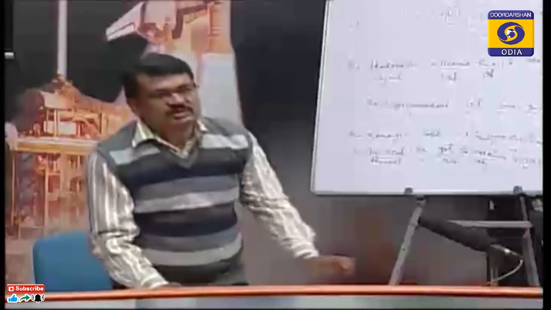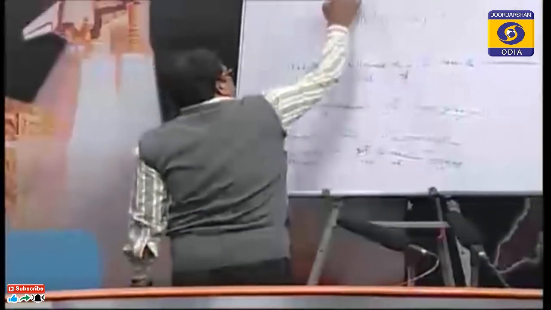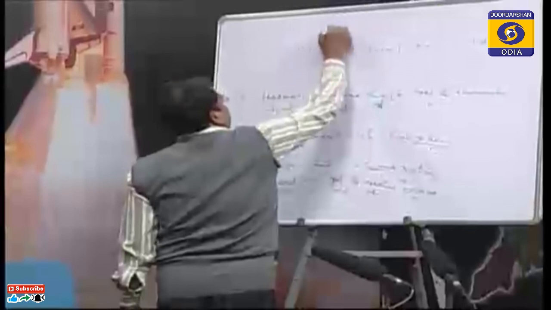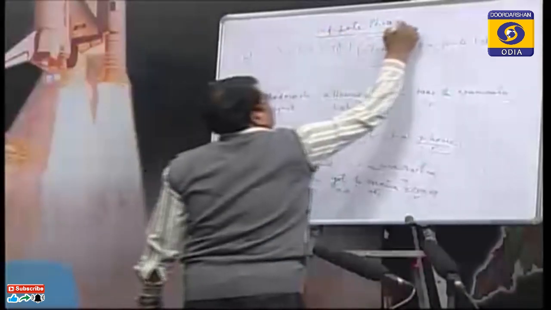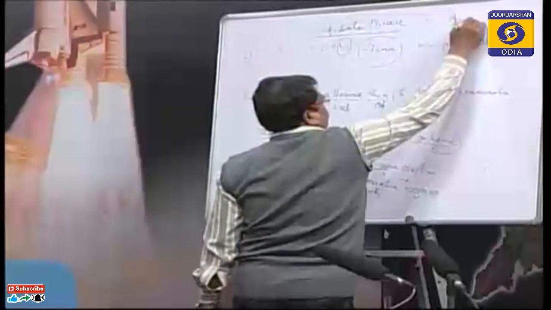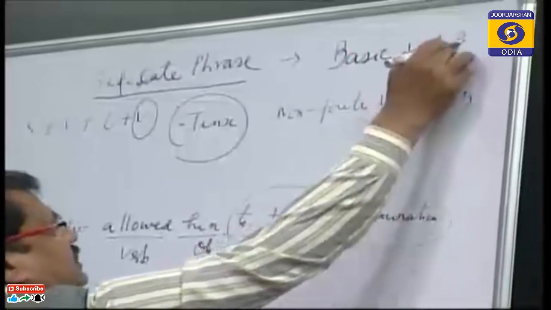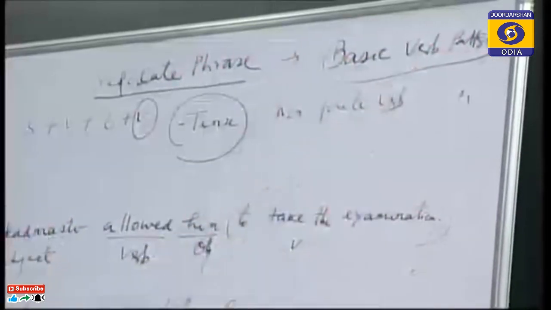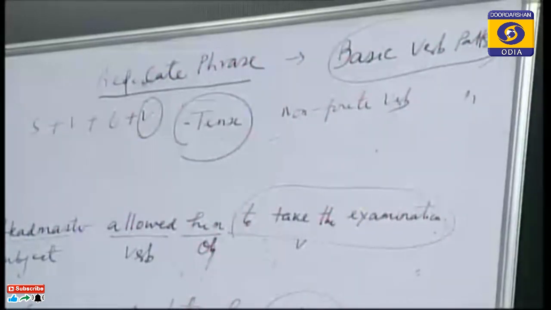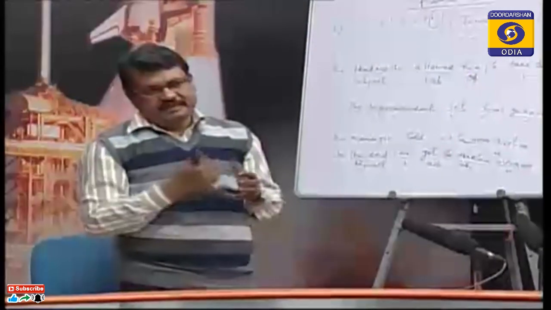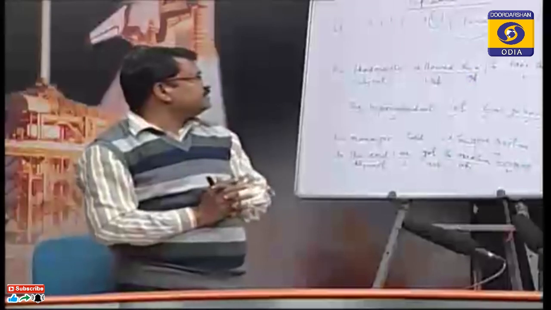By another name, in traditional grammar books, this was called the basic verb pattern. Now it is called predicate phrase structure, but earlier it was named the basic verb pattern. Why is this called a pattern? Because they are not arranged in a haphazard manner. They are arranged in a particular way, in a pattern, in a structure. That's why it is called the basic verb pattern.